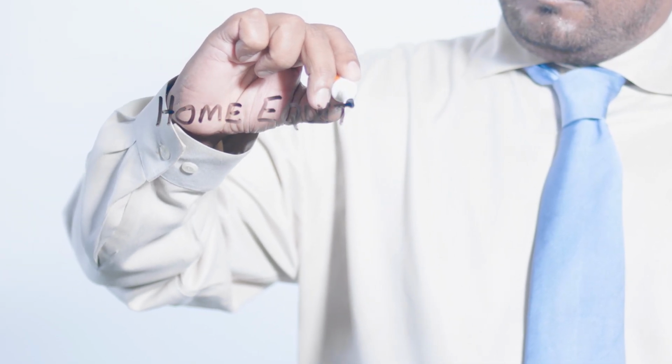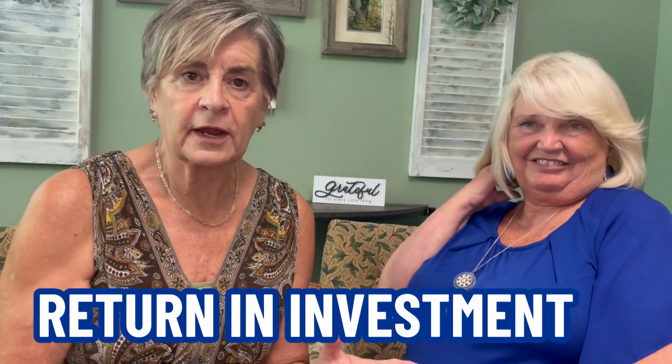Right, and having a home will also give you tax savings. There's always that extra benefit. And in particular, on investment homes, you really get some great tax breaks. So you want to check on that if you're buying an investment home. That really helps your return on investment. But in a regular home, you are going to get to count off on your taxes the interest that you pay on the loan, and also many things are deducted for improvements on your home. And it may not be at the immediate time that you do it, but when you go to sell, a lot of times that helps because you've made improvements, and that helps on capital gains taxes.